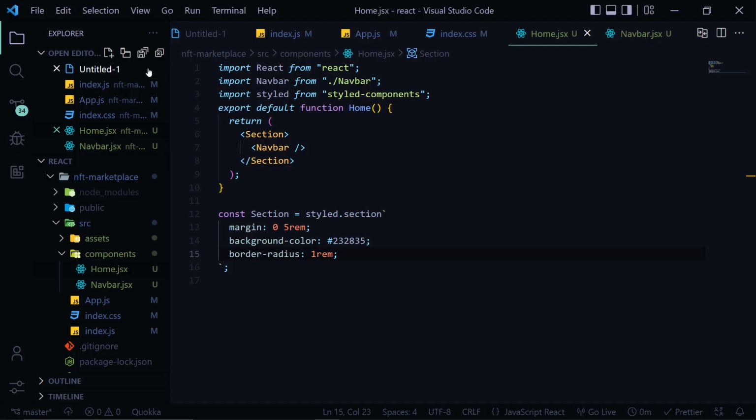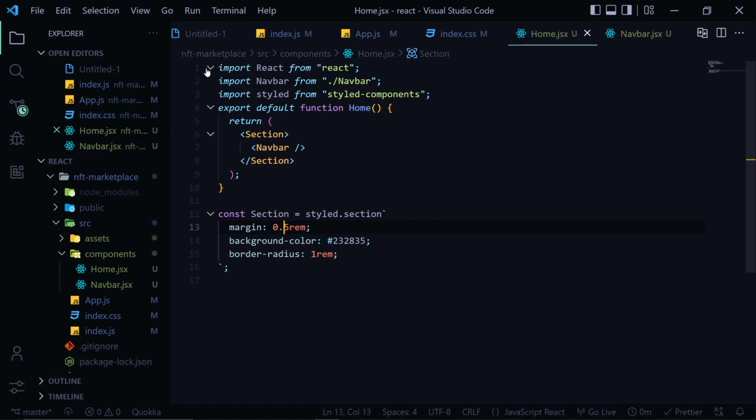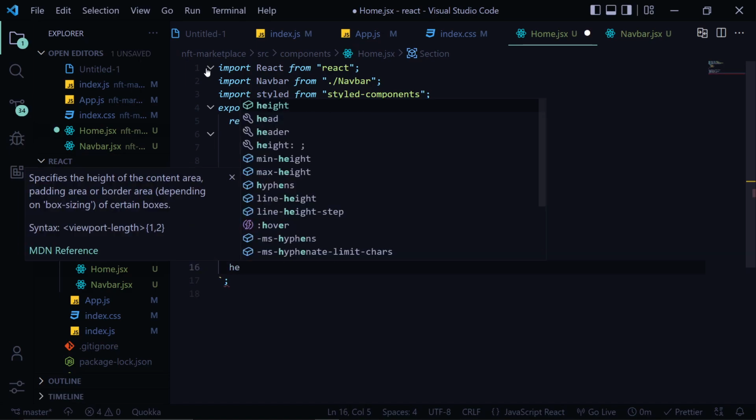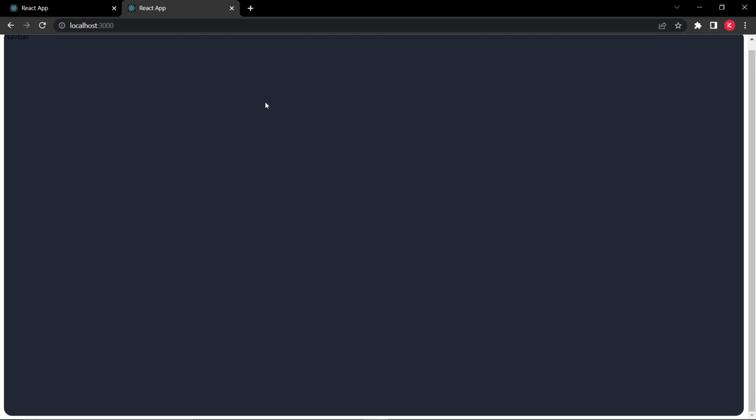Let's give it a height, and this should be 0.5, not 0.5. Yeah, height, 100 viewport height. Yeah, this is perfect.